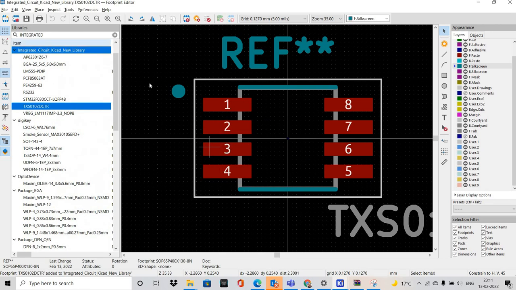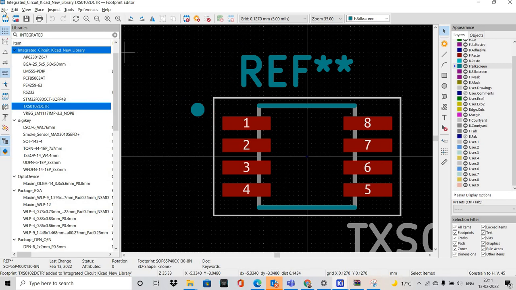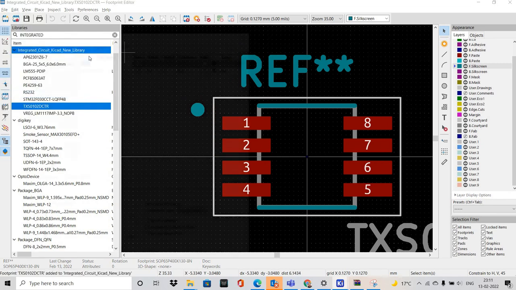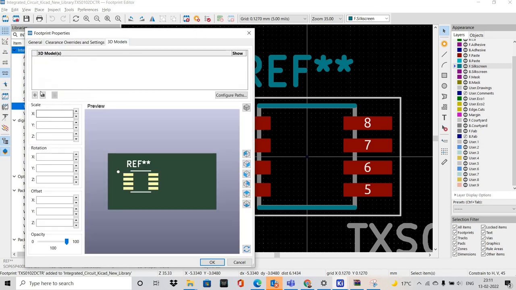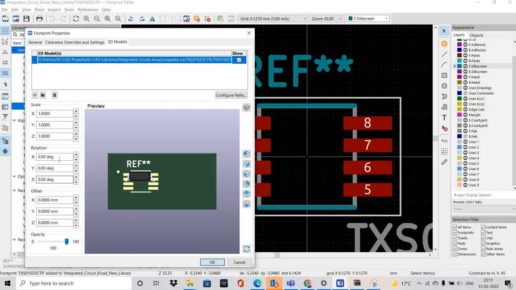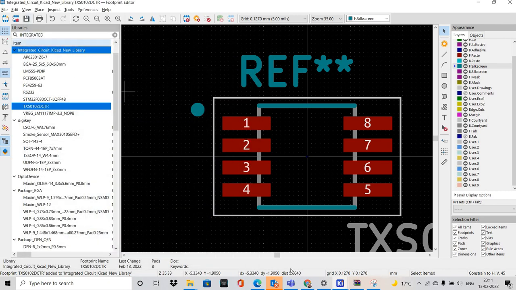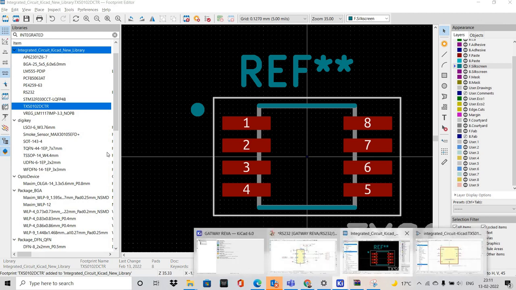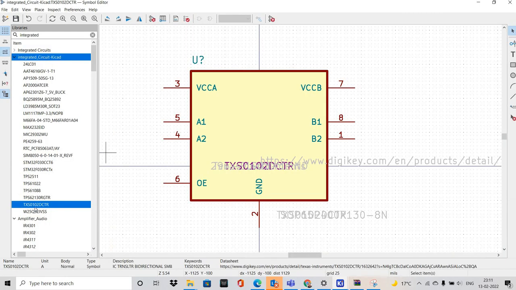Then file, footprint properties, then again step file. Okay, and now this will be -90, and this is done.